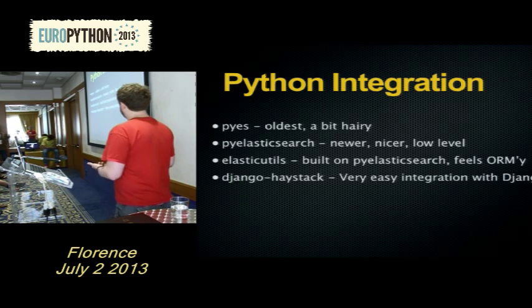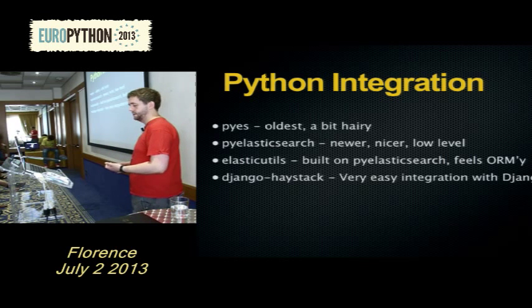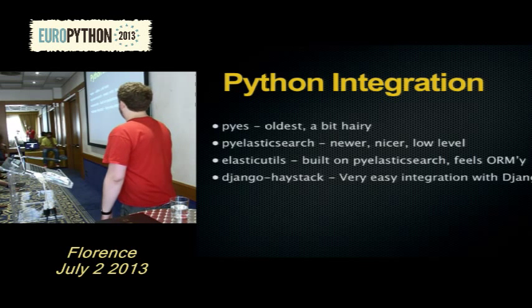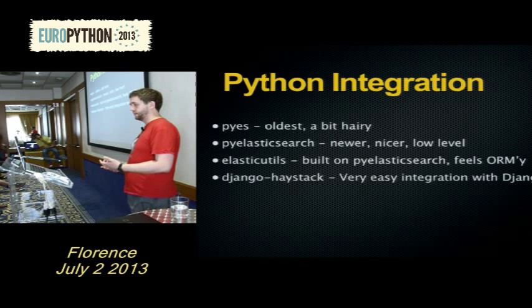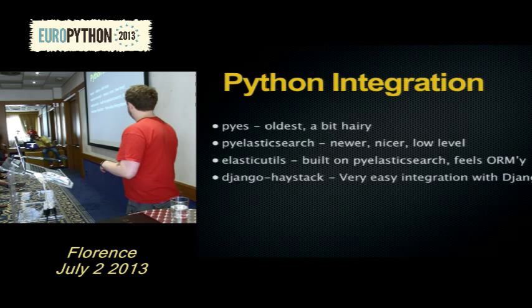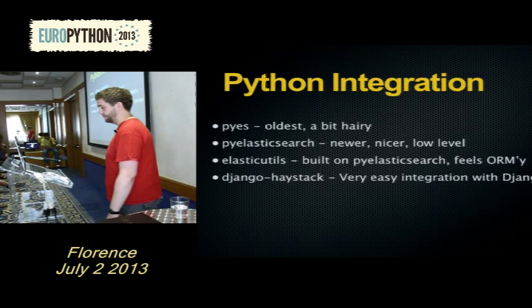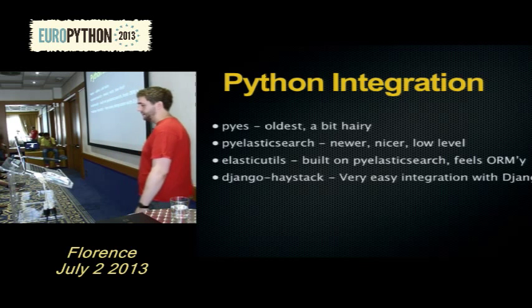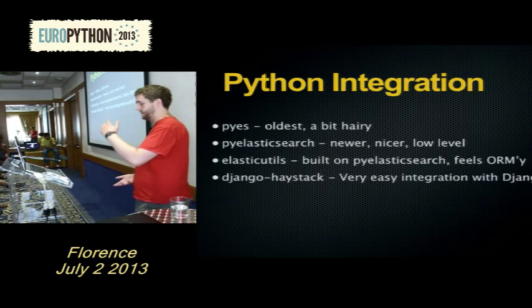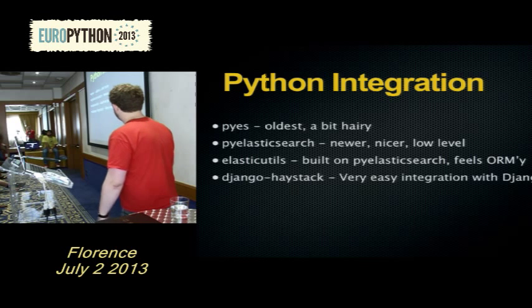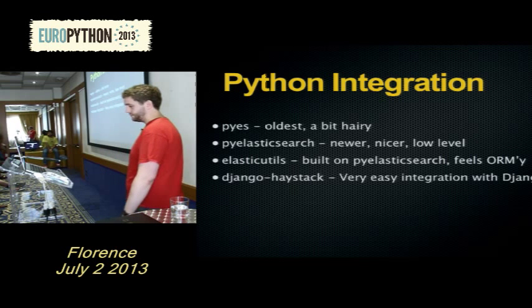There is a sort of newer one, which is PyElasticSearch. It's actually supported by some of the people at Mozilla. They use it quite a lot, and it's used by the bottom two as well, I think. It's a much lower level API, so you're typically working with native Python objects like dictionaries, and then it's converted to JSON on the fly for you. So you kind of just feel like you're working with the JSON API. This does have the downside that your queries in your editor will get very long, but it's much clearer, and it's quite nice once you get used to it.